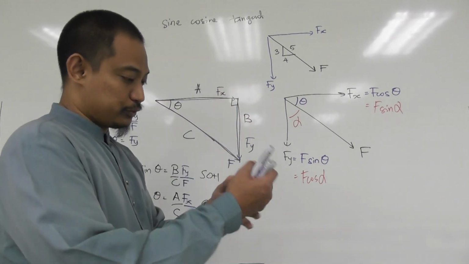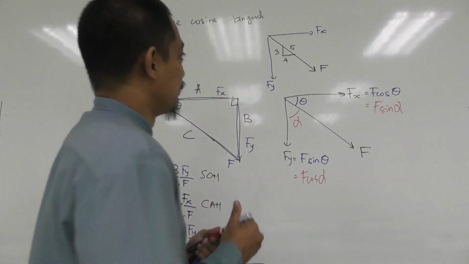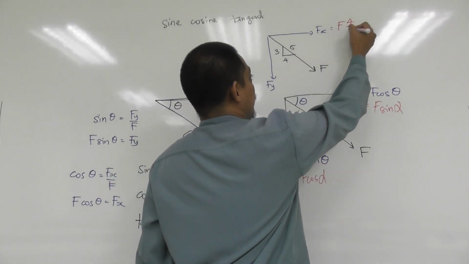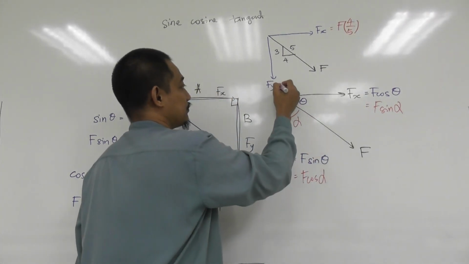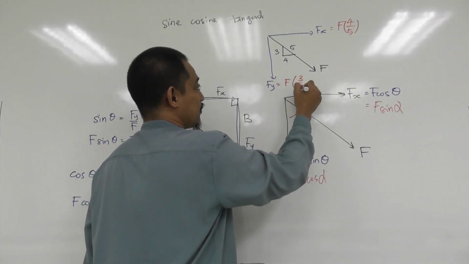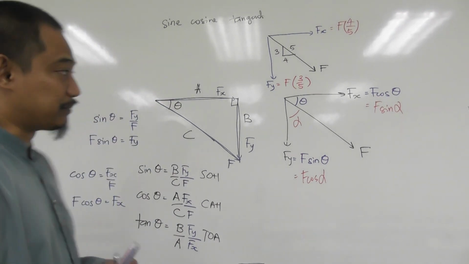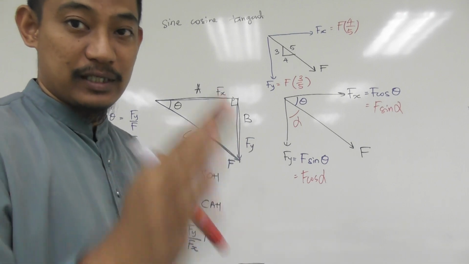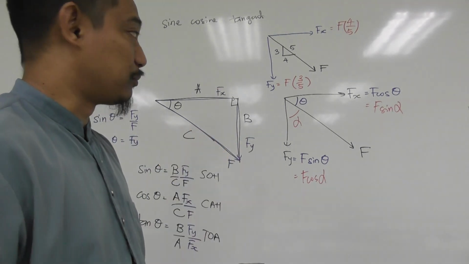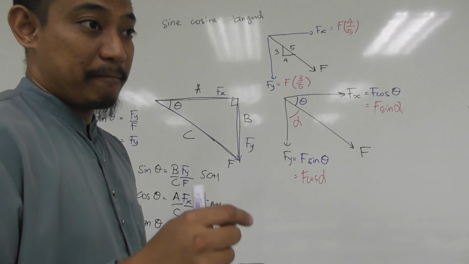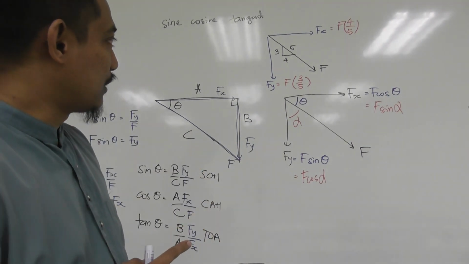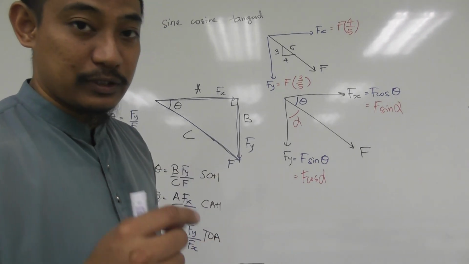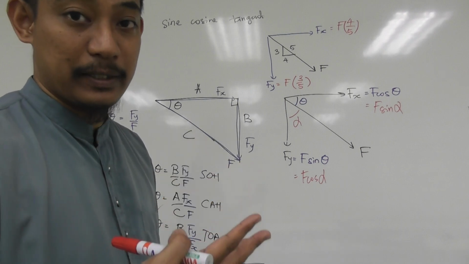Now, for those who can see straight away, you'll know straight away, right? This one, Fx, will become F 4 over 5. This will become F 3 over 5, just by looking at this triangle. For those who have no problem and can straight away come to this, Alhamdulillah, for 2D you have no problem in terms of resolving force. But if you start to ask how come, why, then make sure you go about it and train yourself so that you understand, oh okay, that's how, that's why, right?